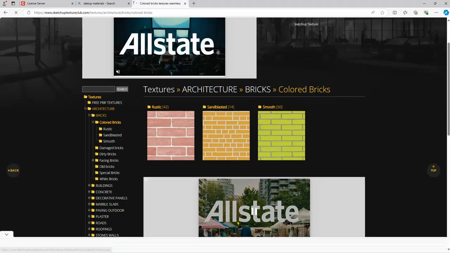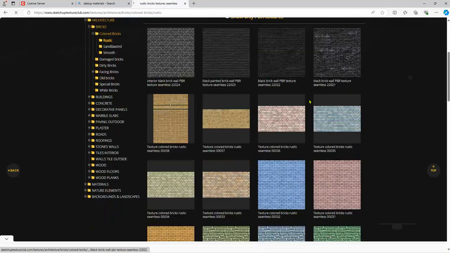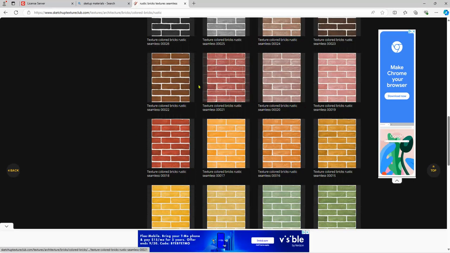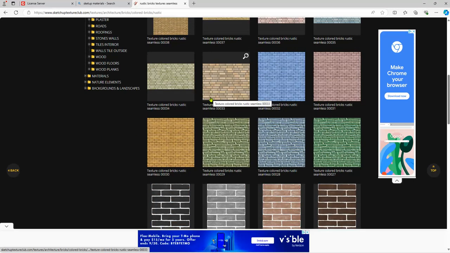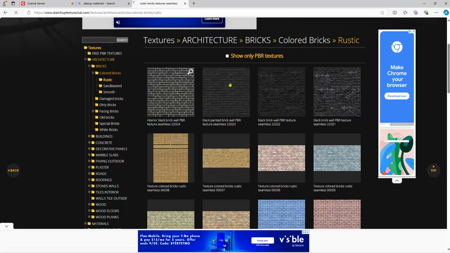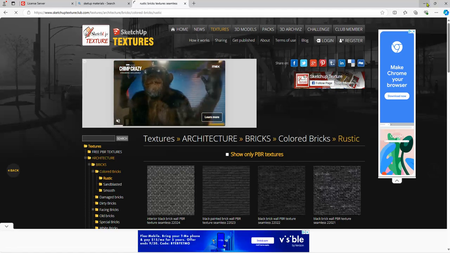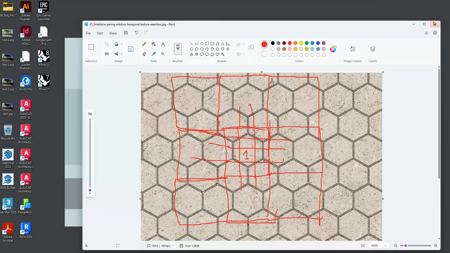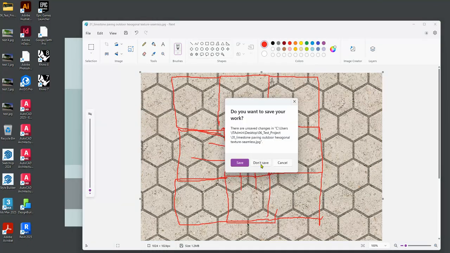Let's say we'll look at this one here. And we have tons and tons of options. It'll download as a zip file, then you can just extract it and get your materials. So I can't go any further because I need to log in, but you guys can do that afterwards. In the meantime, I downloaded a bunch of materials to test out today in class.